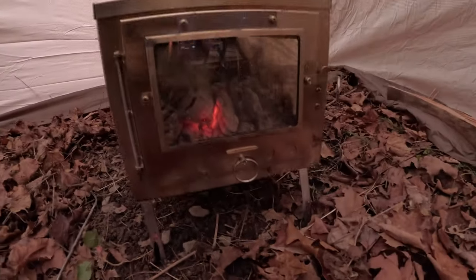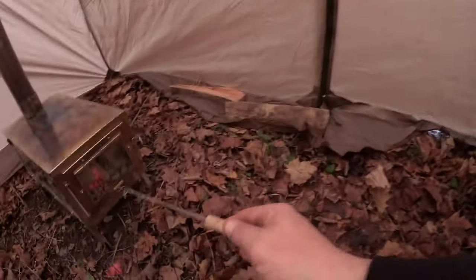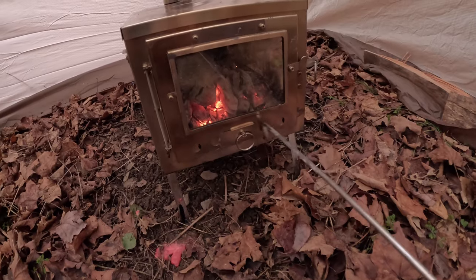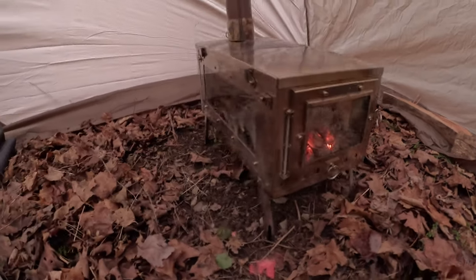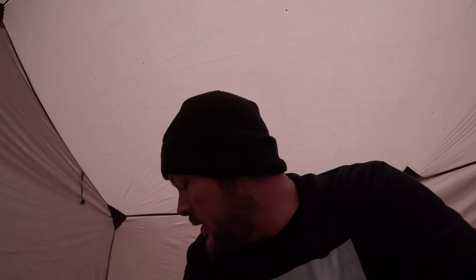I mean, she's burning down, but she isn't burned out, that's for sure. 73 degrees, man. We'll open this vent a little bit, give her a little more air, see just how warm we can get it. We didn't want to kill it all right away, but keep us nice and toasty. See how long she burns. We're 40 plus minutes in, 73 degrees in here. Once the temperature starts to drop, I'm gonna say that it's time to load the stove, and that's gonna be our time mark.